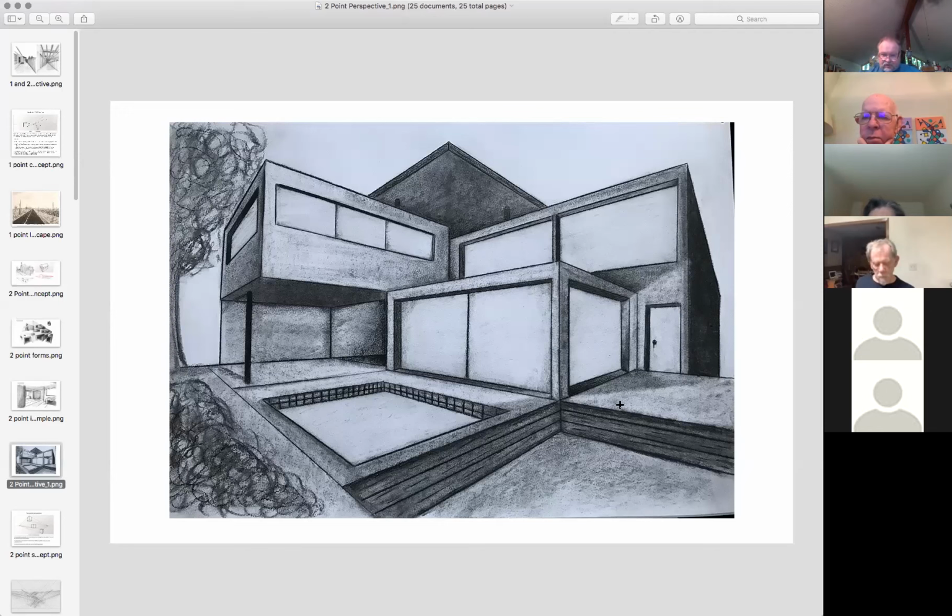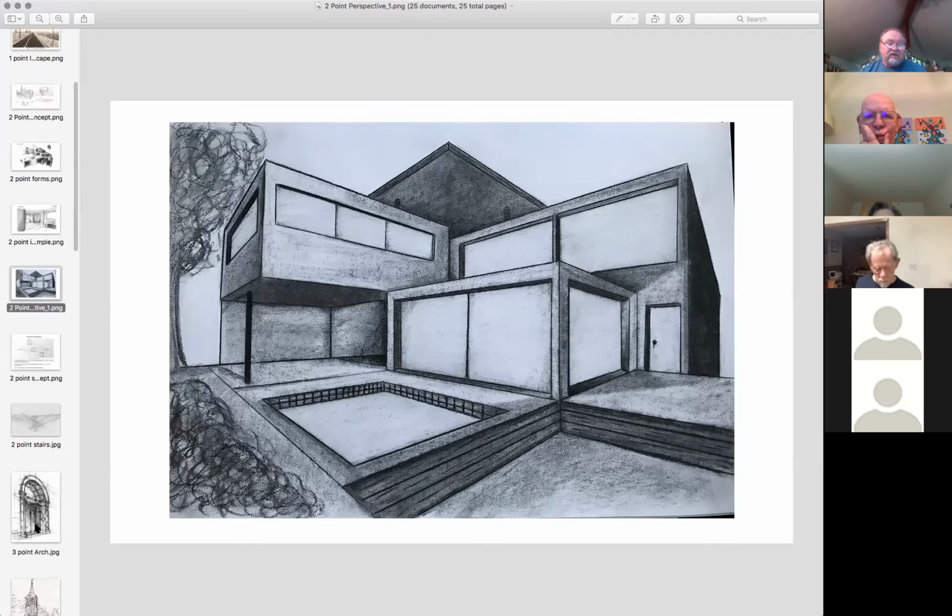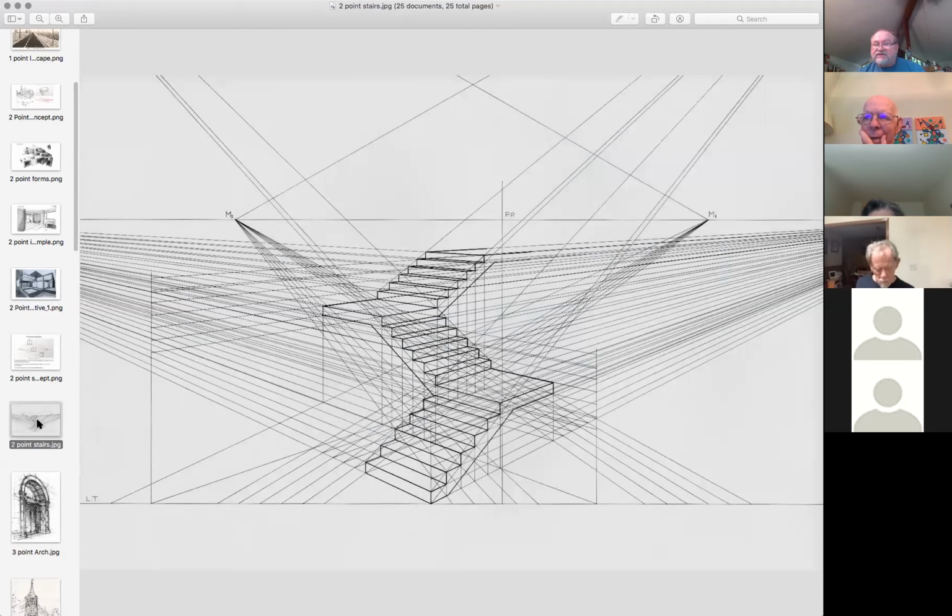Now that's kind of a rough, crude architectural sketch, but it conveys the idea of things being in perspective, right? So what happens when you begin to get things that aren't just sitting flat on a surface, but are both above and below your eye level, such as the exterior of a building or architecture, right? Or possibly a set of stairs. Okay, all of a sudden, it gets a little more complicated, doesn't it?